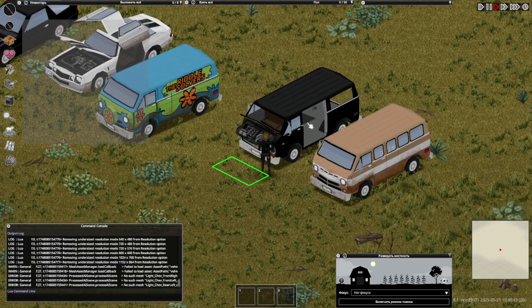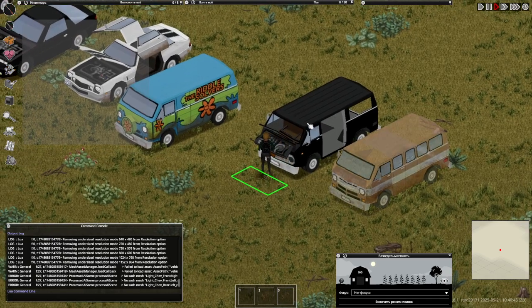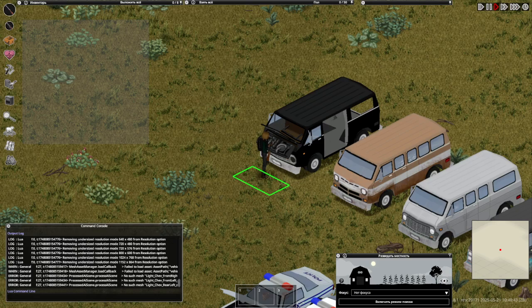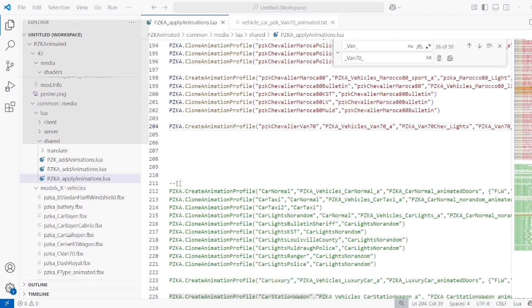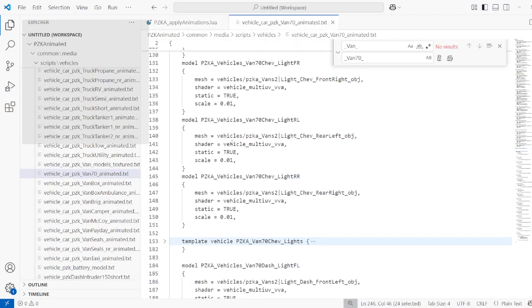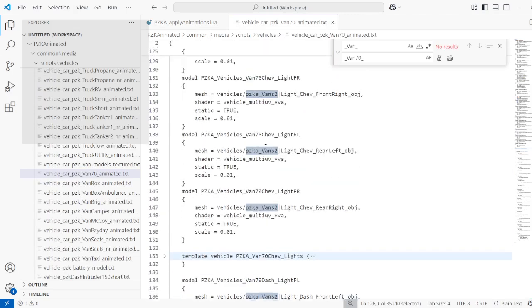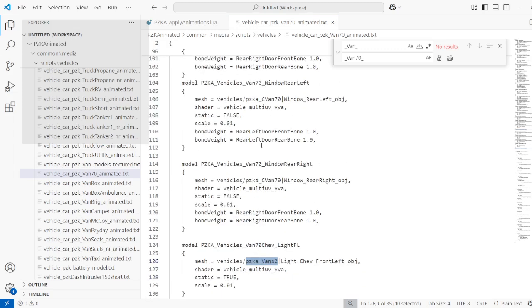We are missing those doors here. A lot of things gone wrong. Yikes. Well, let's go check out what's with all of that. Yeah, because that's Vans 2, that's the wrong import file.